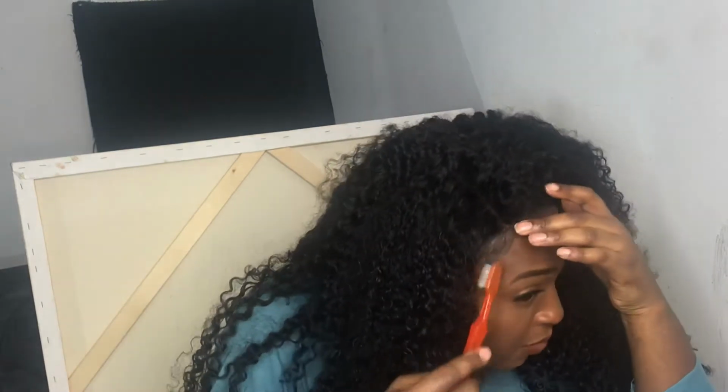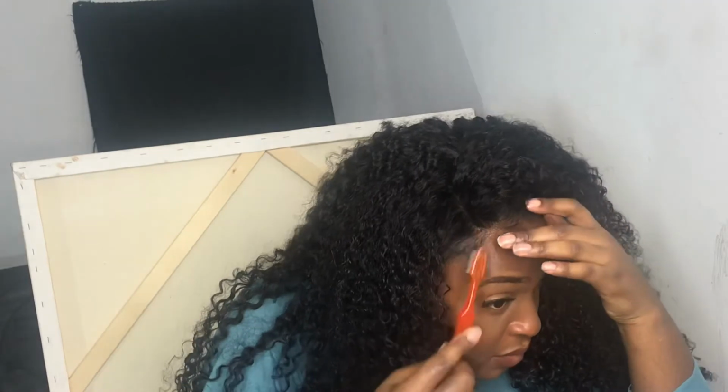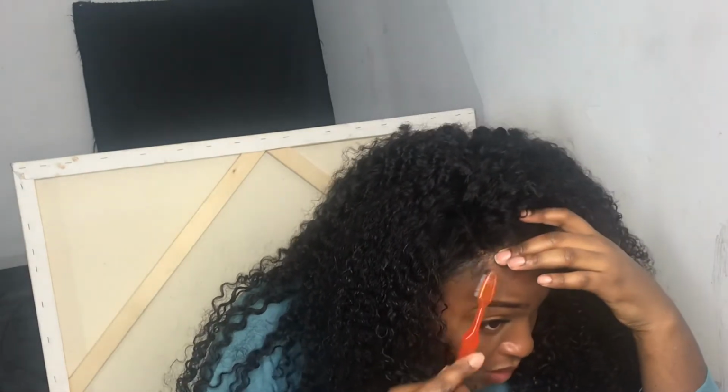I'm just going to be removing the band, and you guys are going to see. This is what it looks like when it usually comes out of the band. It looks messy right now, but that's okay because we don't want it to be perfect. I don't usually do a lot of baby hairs. Basically I just set it to get the mold and for the baby hairs to lay where you want them, but I don't like the crisp look.